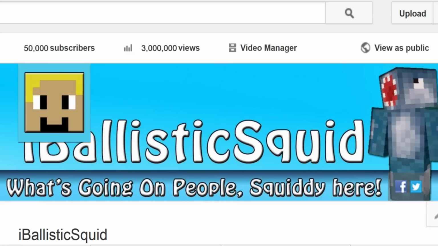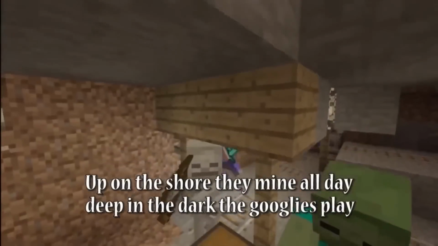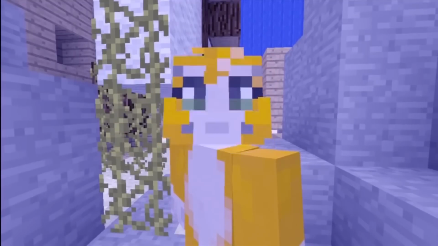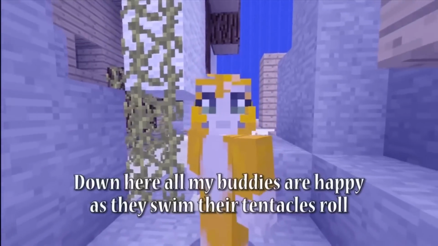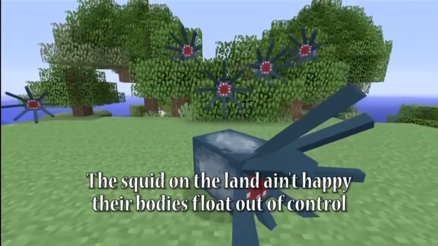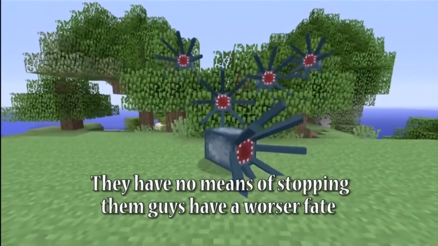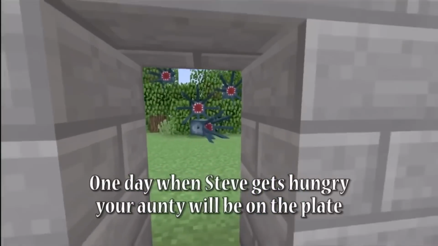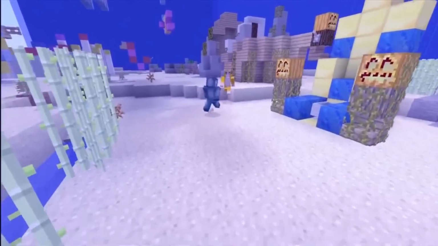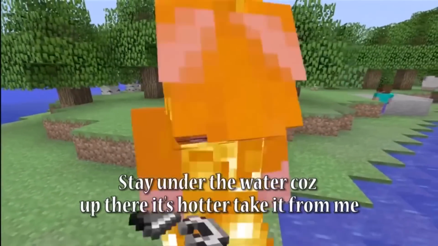A Minecraft parody? Up on the shore they mine all day. Deep in the dark the googlies play. While they are killing, we will be chilling under the sea. Down here all my buddies are happy as they swarm their tentacles roll. The squid on the land ain't happy. Their bodies float out of control. They have no means of stopping. Them guys have a worse fate. One day when Steve gets hungry, your auntie will be on the plate. Ha ha, under the sea. Under the sea. Stay under the water, cause out there it's hotter, take it from me.